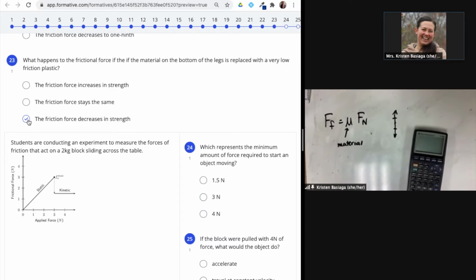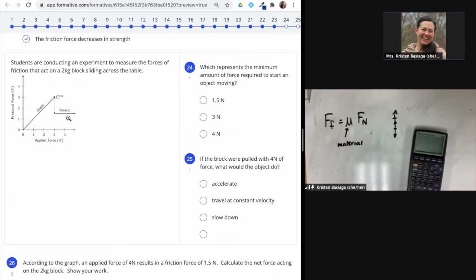All in all, if I want to make friction lower, I can make it a smoother material. That would lower mu. I could add oil or lubrication, and that would lower mu. I could put less normal force by taking some mass off of the sofa. If someone was no longer sitting on it, a smaller mass would mean a smaller weight, would mean a smaller normal force, which would mean a smaller friction force.